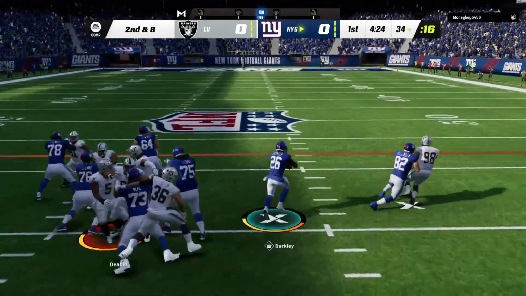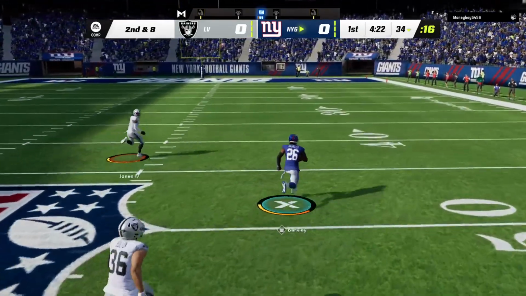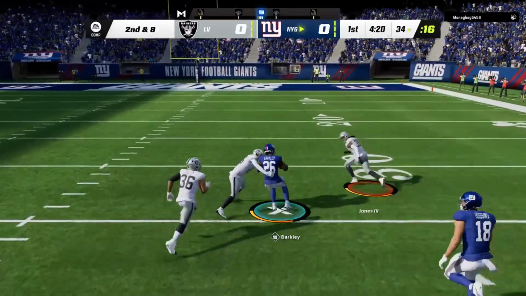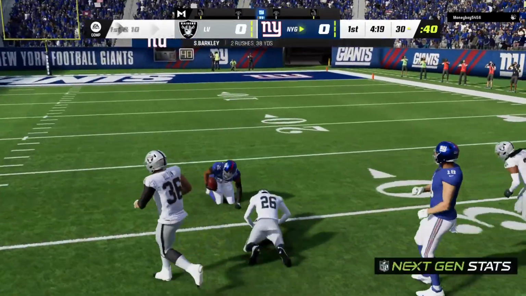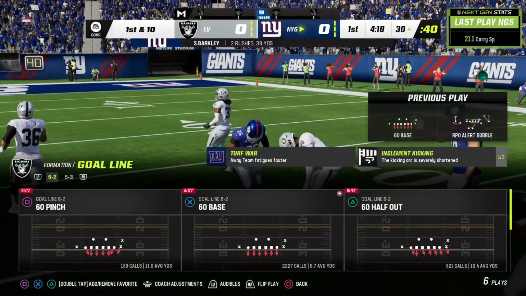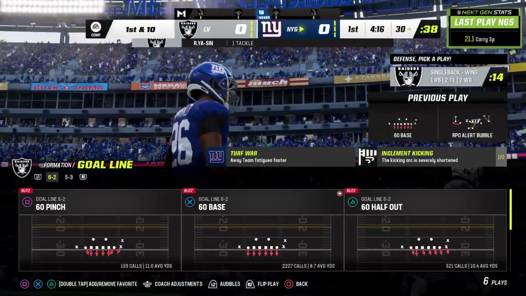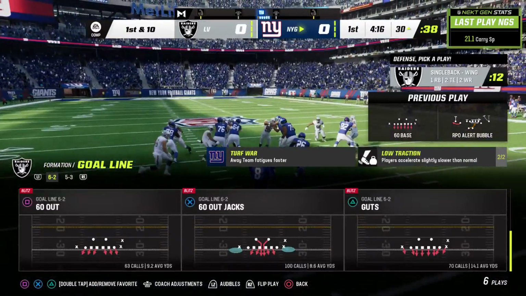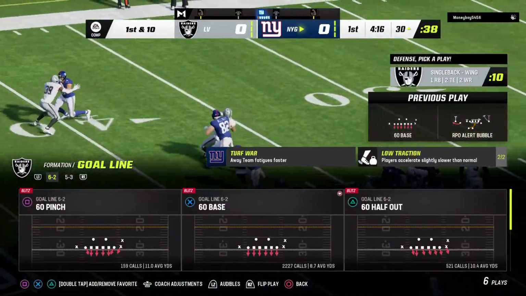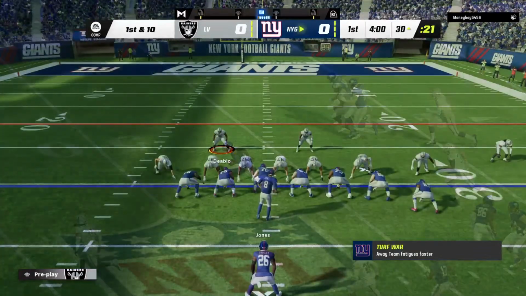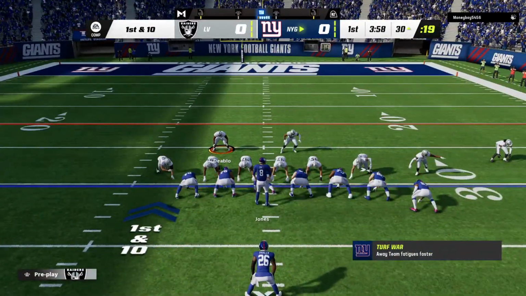Again, it's Barkley. And some room to maneuver. And he'll wind up taking this all the way down to the Raiders' 30. 36 yards on the play. Boy, Saquon Barkley, nothing short of electrifying with a football in his hands, and he showed off one of his biggest attributes on that one, and that is his speed.